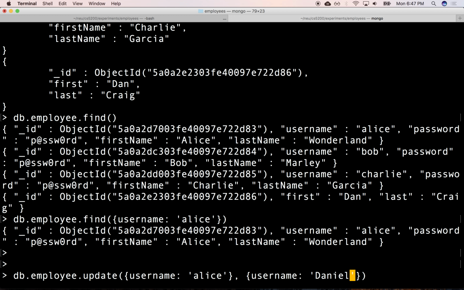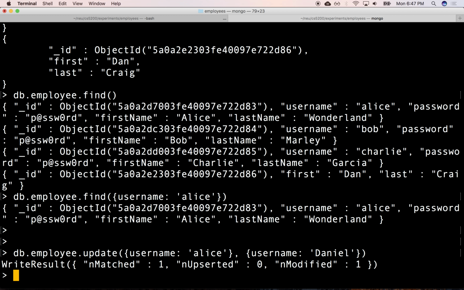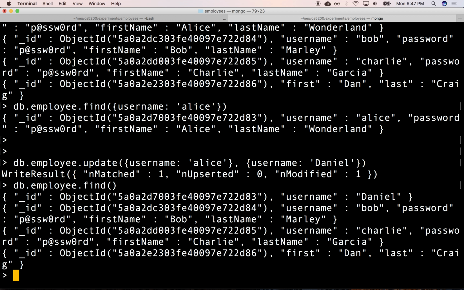Okay. Now, if I do it like that, this is going to replace the entire object. Here we're saying that the whole object is going to be replaced by this one object. Okay. If I do that and we do a find.